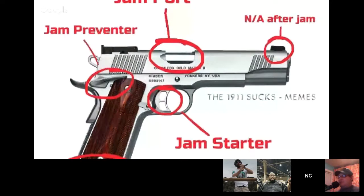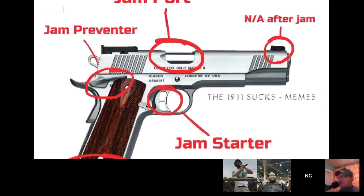Now, here's another thing. I've already told you all my objection to this particular gun, and it's not because it's a 1911. I happen to like 1911s. I own a bunch of them, but I'm done with this gun. My thing is this: we're to the point now that 9mm can be in the same size package. And SIG kind of proved that with their 938, or whatever it is. 239, I think it's called.